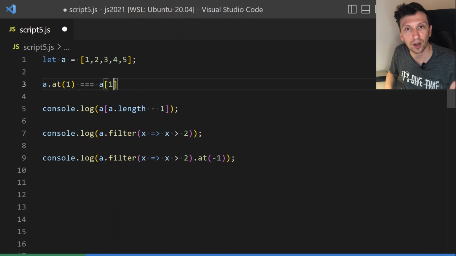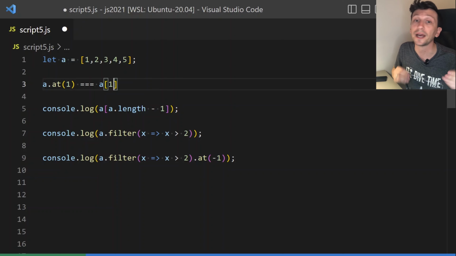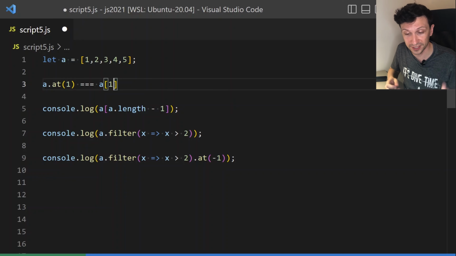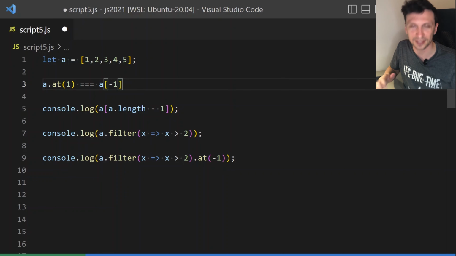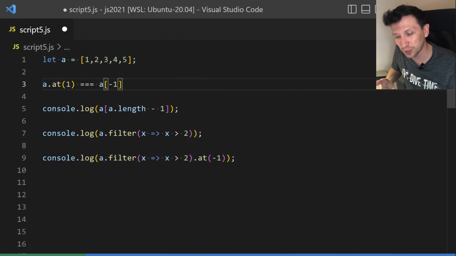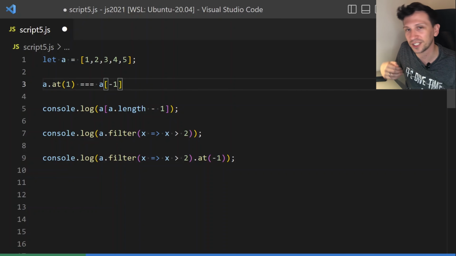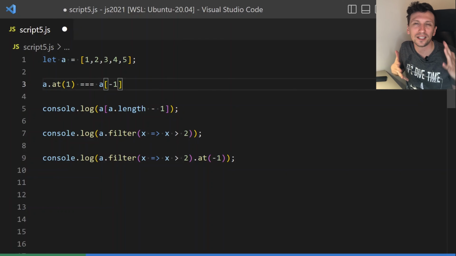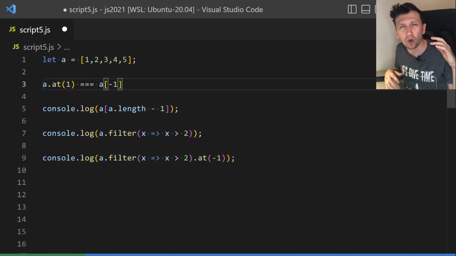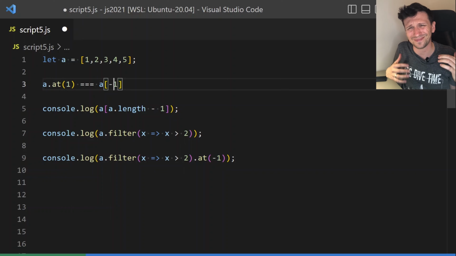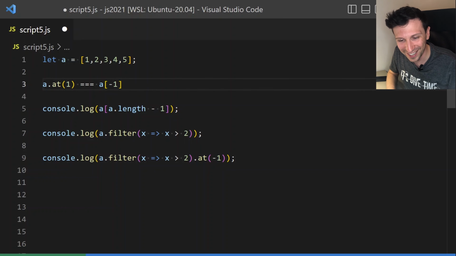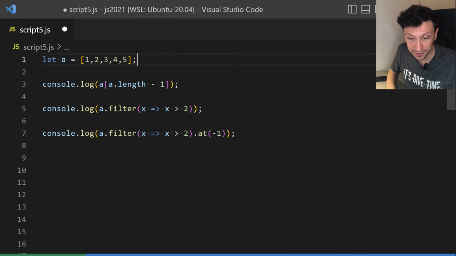Yeah, I would say you're totally right, but it helps you, for example, to return the last element of this list. You cannot do something like this. Yes, in Python or in other languages probably you can, but in JavaScript you cannot. We can reach this with a proxy, but again, you need a library and to patch all the arrays, which is not good enough for us. And yes, that's why we need at.